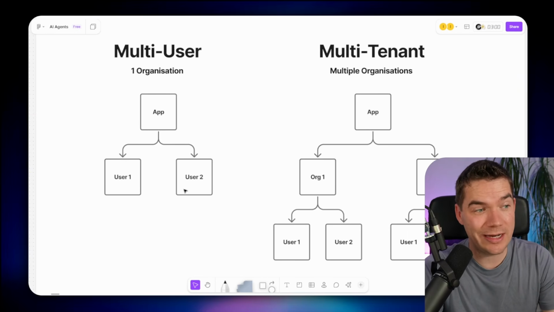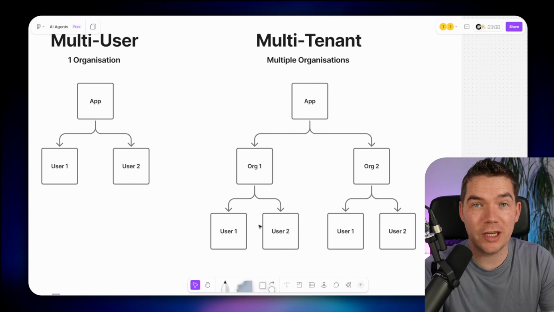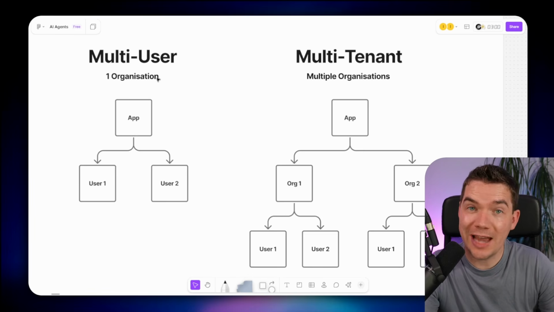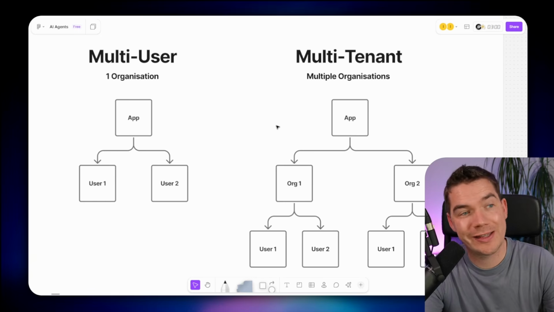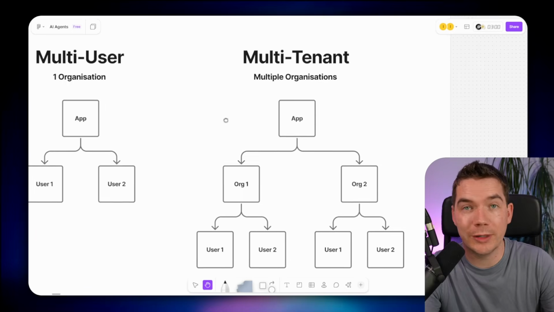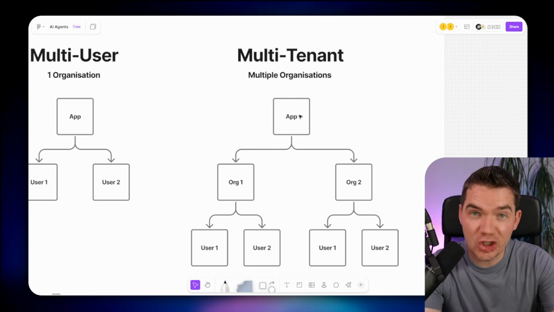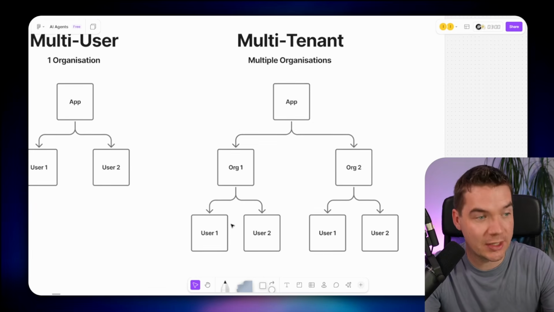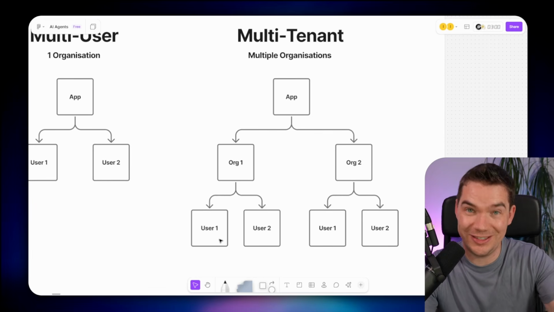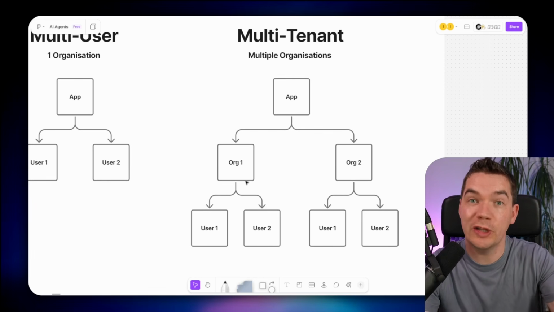Instead of a customer ID here, you would have a tenant ID. You just need more complex logic here for the user management and access controls within these tenants. A good example of multi-user is Netflix, where individual users would have accounts on the platform. Whereas Shopify is a good example for multi-tenant, where you have a general Shopify platform and then individual businesses would create online shops and then users would have different user roles and permissions within those stores.